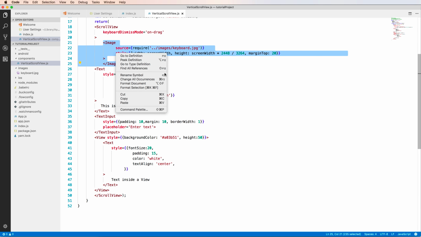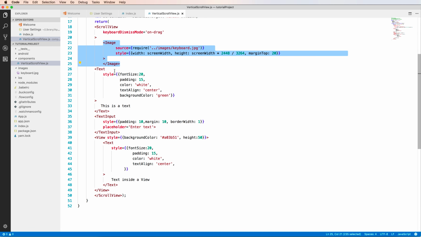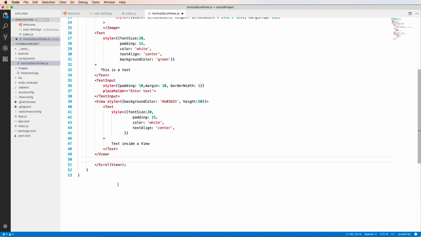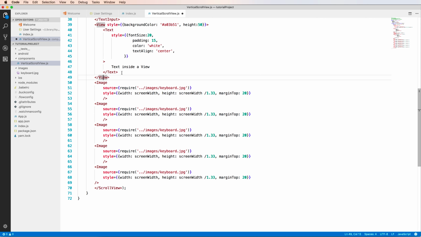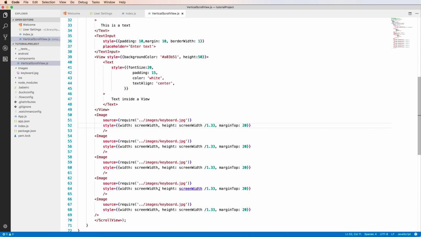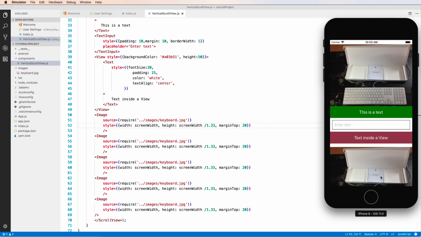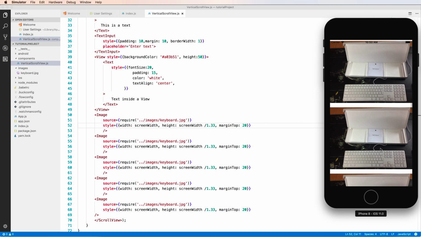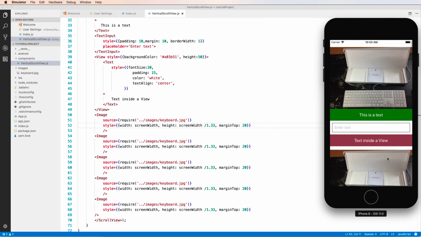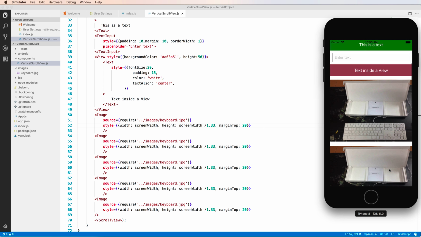You can also add multiple images by copying this image and pasting it here. Many images, you have 1 2 3 4 5 images. These images will display at the bottom, so you can scroll up and down very smoothly.